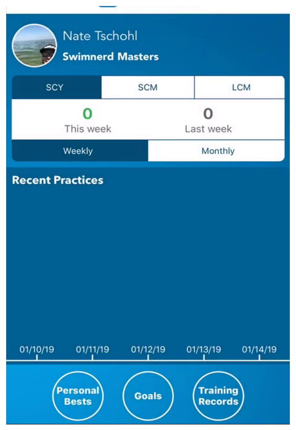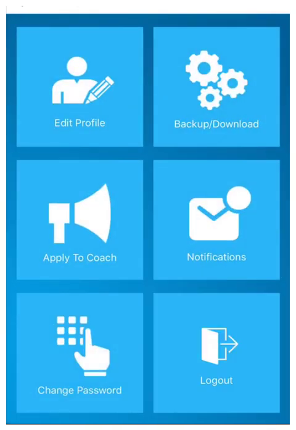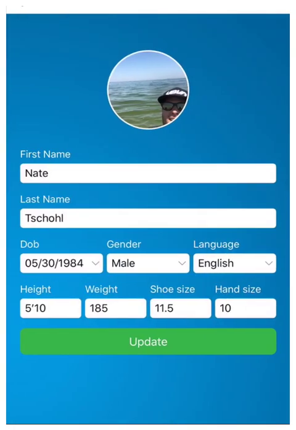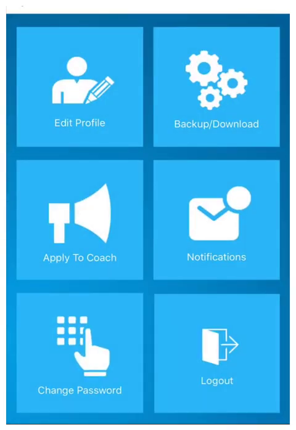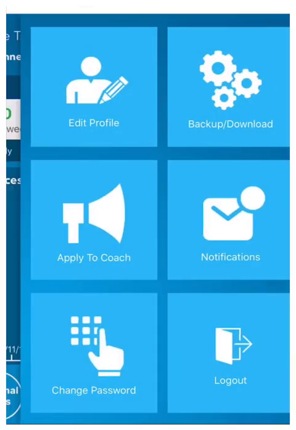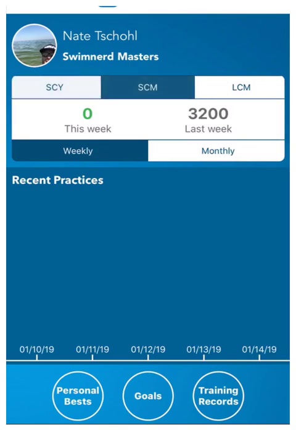All right, I'm just going to show you around the app a little bit. Up in the top left-hand corner, you see a picture of me treading water. You click that, it gives you all your account information buttons, most that don't work yet, but that's okay. You can edit your profile. This is a little bit more for the swimmer than it is the coach right now, but it's got your info.